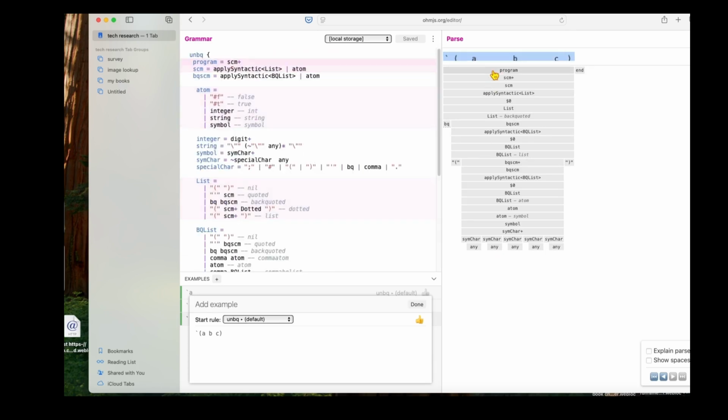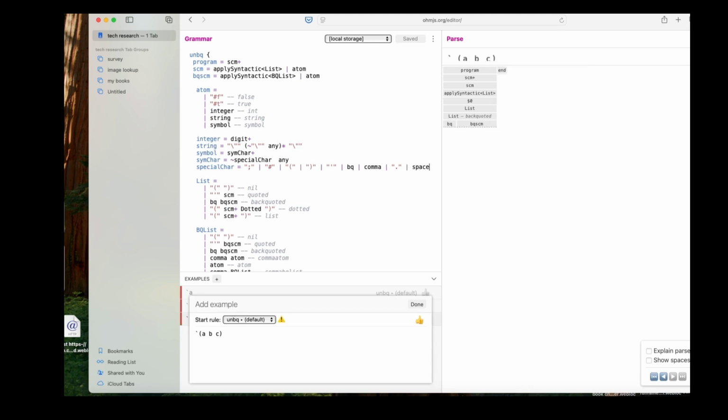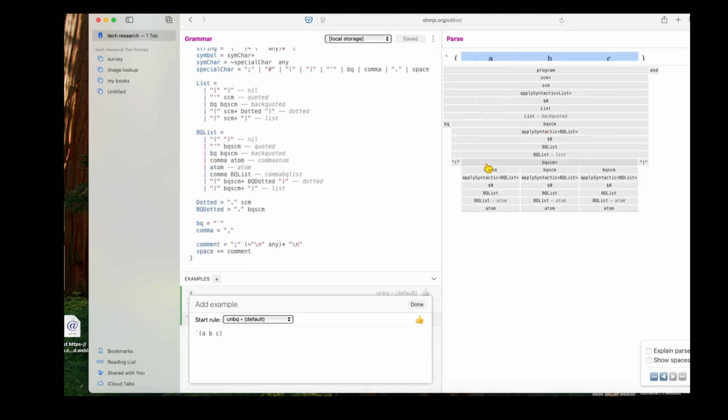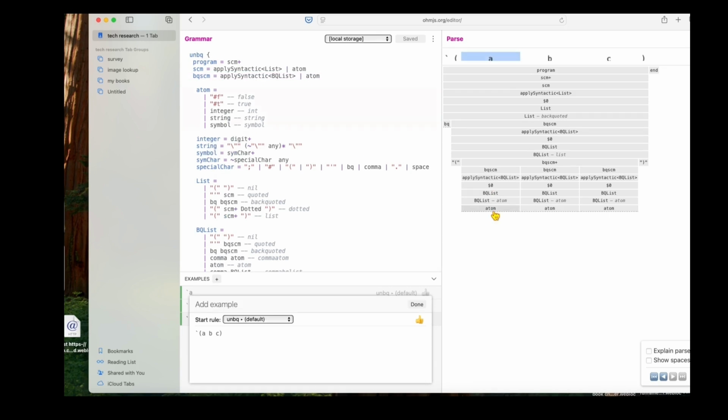It's because of space skipping, it skipped this space and that space, so it sees a single atom, A, B, C, and it's accepting all those. Civic char, any, not a special char. That should contain a space. Now what happens? There we go, atom.